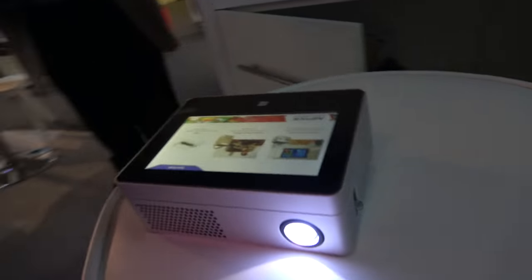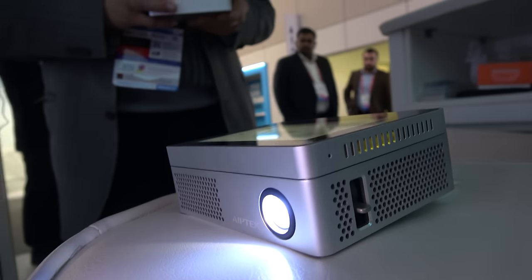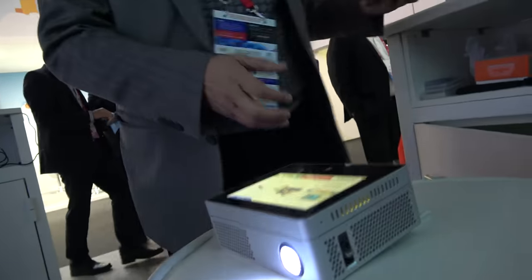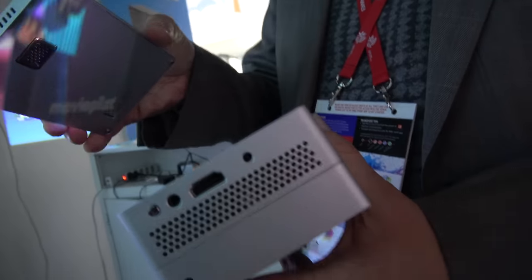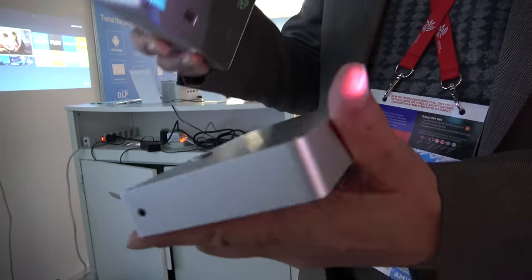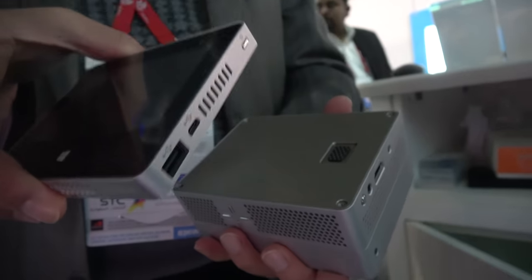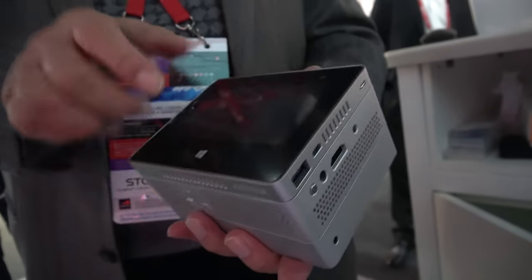Spot on. And then this one looks really cool. This is a special one. This is a product we call iBeamBlock. This is a product we have a patent on, and it's a world first. This is a world first stackable, configurable Windows projection computing system. The bottom part is a battery. The middle part is an HD quality projector, 400 lumen. The top part is a Windows 10 tablet.